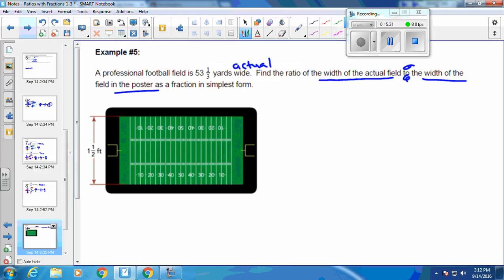They want us to write this as a ratio, and if you notice, they gave us yards and feet. So in order to actually write this as a ratio, we have to do some conversions first. You can either convert yards to feet or feet to yards. I'm looking at this problem, and since the 53 1/3 yards, I know that I would probably have to divide. It's going to end up being a little bit more complicated. I'm going to change the feet to yards. So I'm going to first convert feet to yards.